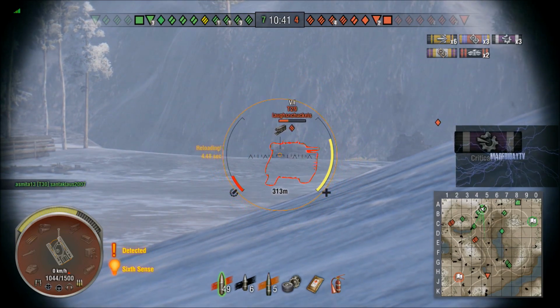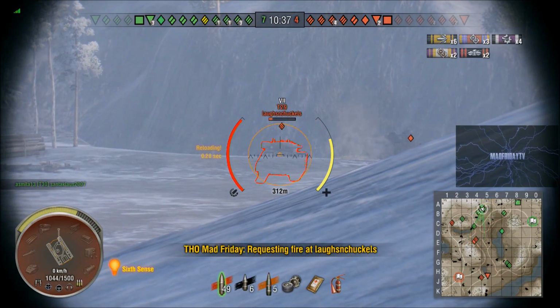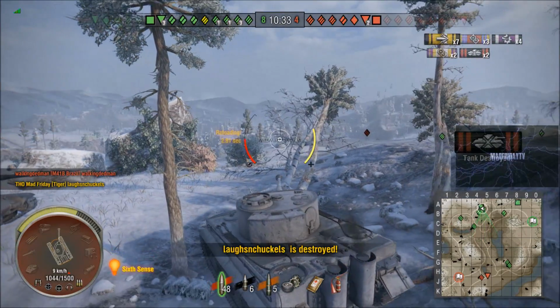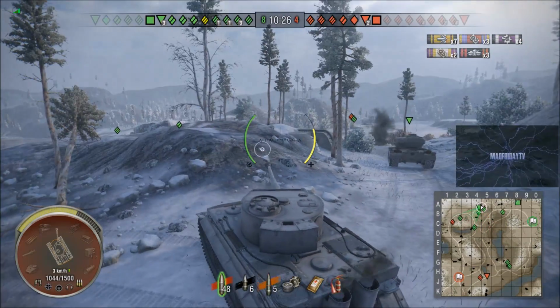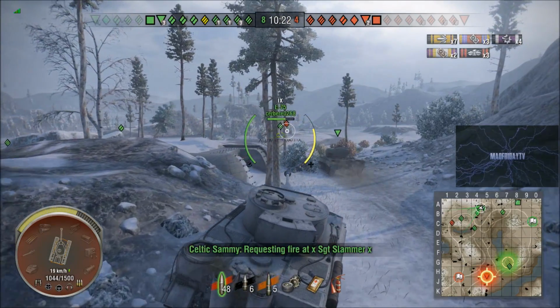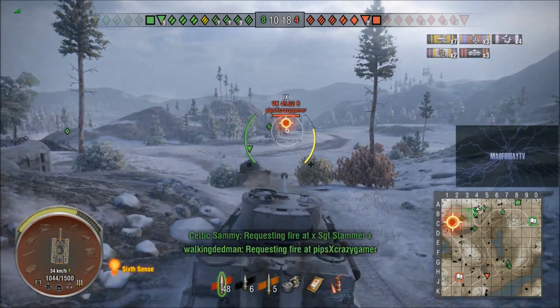Right, so I see the T-29 pulling back, go for the tracking shot. We get some more assist points, and I'm eyeing up the kill shot. And he's down. So there we go. We're up to 3 kills already in a tier 9 game. Admittedly, they haven't been particularly high tier. 1 tier 8 and a couple of tier 7s. That's going to change later on.